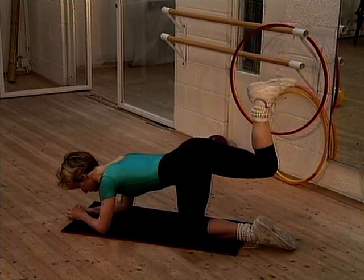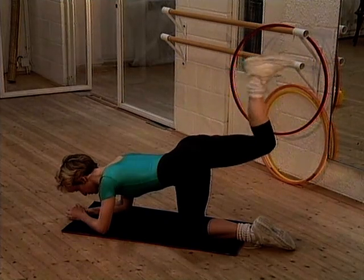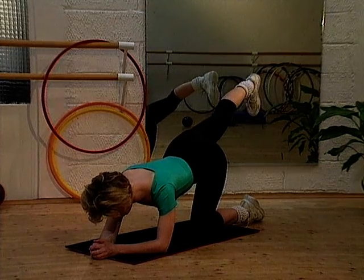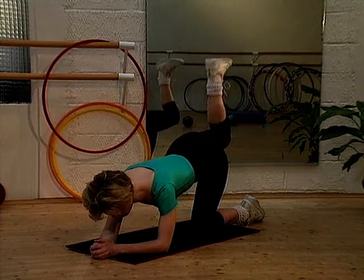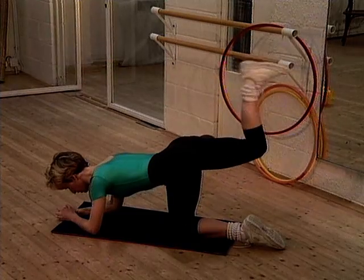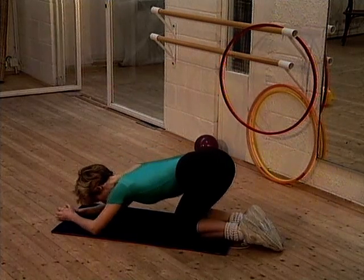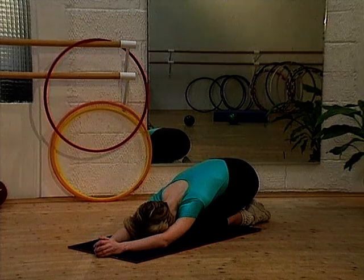Straighten the leg and bend it. Bend, straighten, again and breathe. Bend, straighten. Try to keep your knee up high and your abdomen firm. One last time. And down. Relax for a short while.